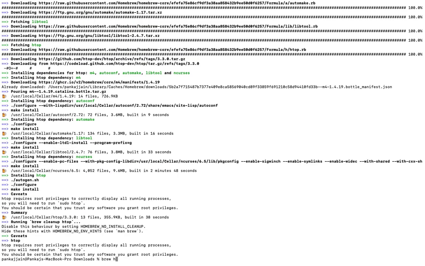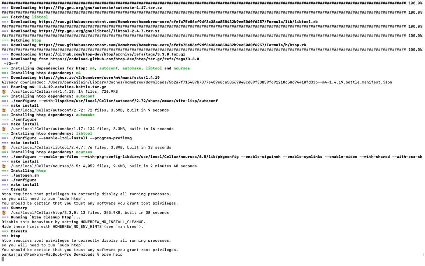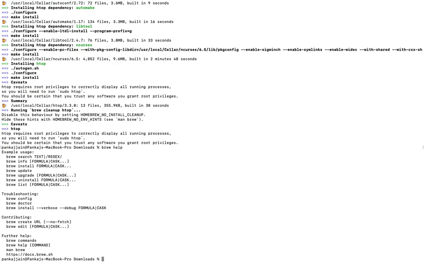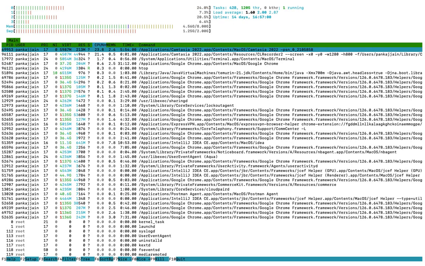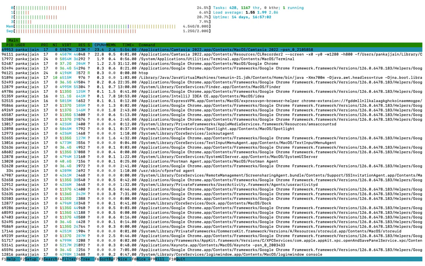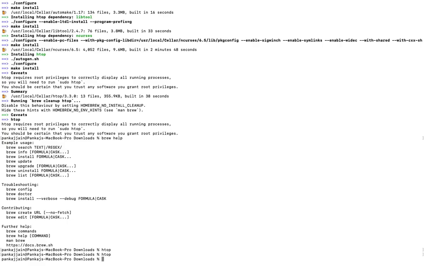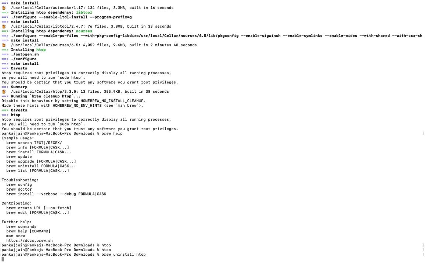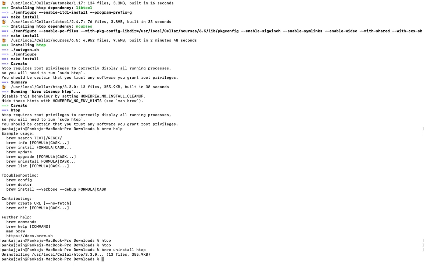And it's done. There are other commands too, so typing brew help, we can see upgrade, uninstall a package, etc. So let's uninstall HTOP. Or before that, let's demonstrate that brew installed it properly in the first place. So let me type HTOP, and the interactive interface shows up. Good. Let me quit this. I can uninstall it simply by just typing brew uninstall HTOP, and it's done.